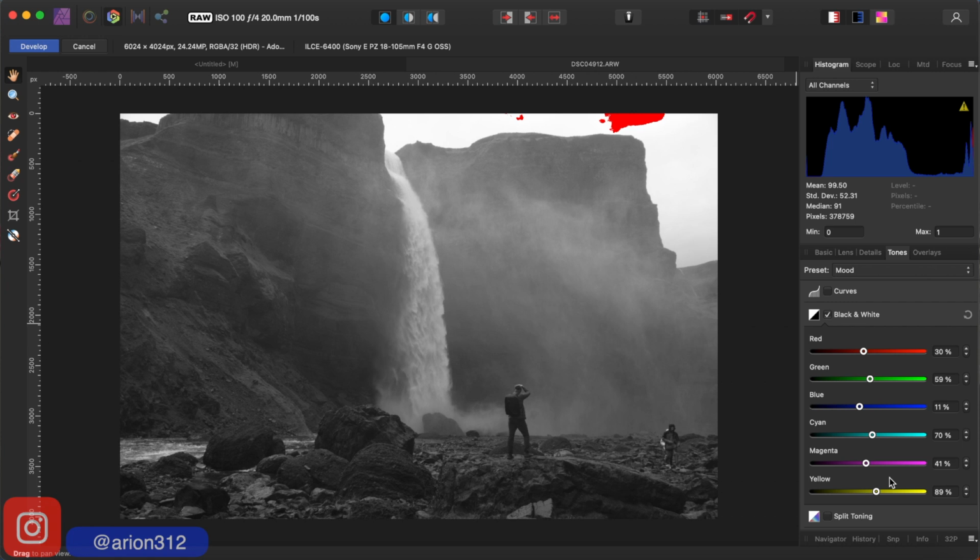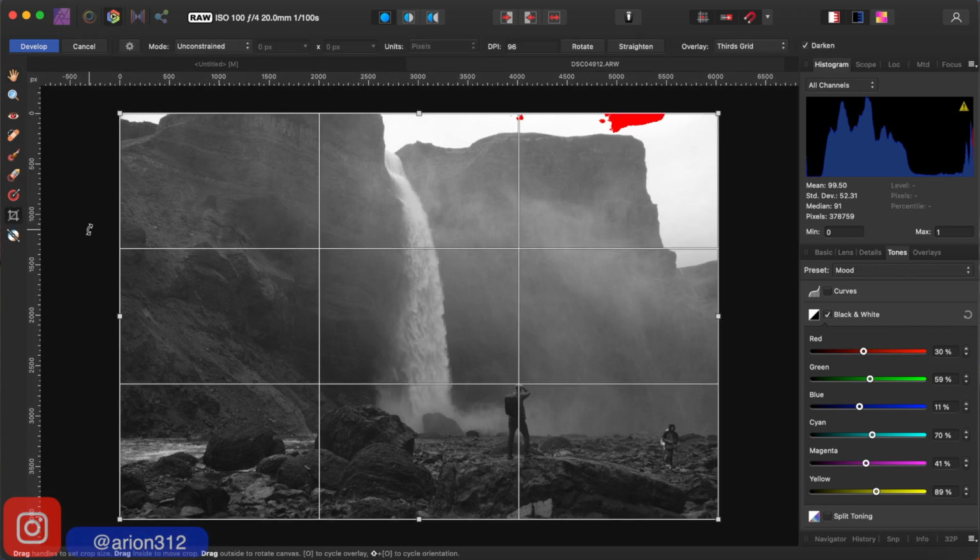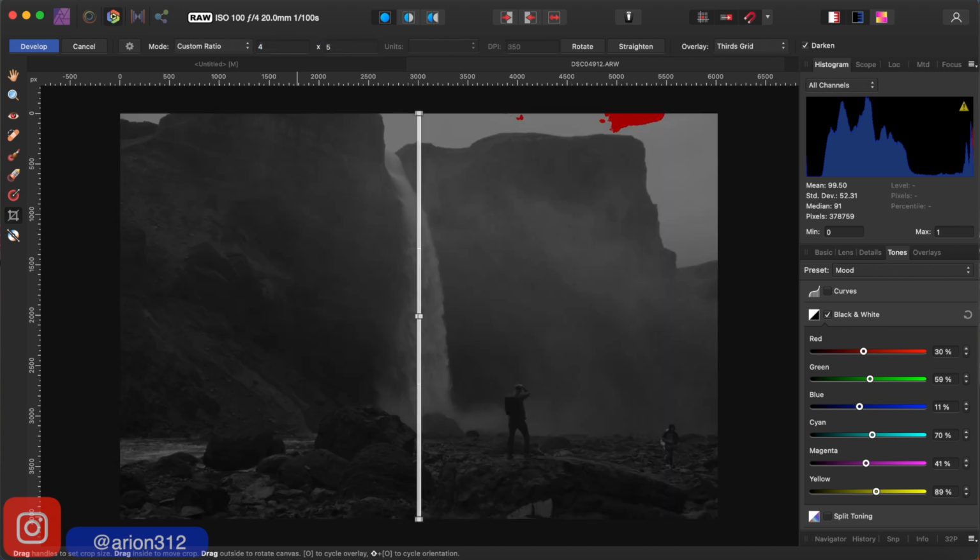I do want to crop this though. Should I crop it now? Yes, to see what we're actually working with. We'll go to the custom ratio, 4:5.